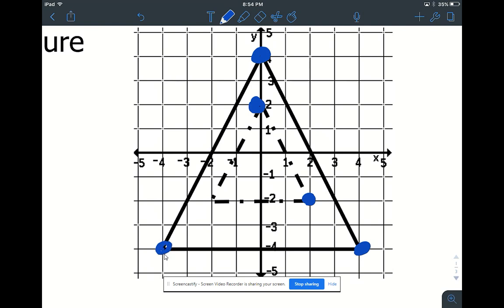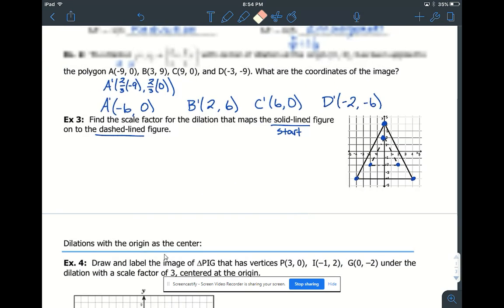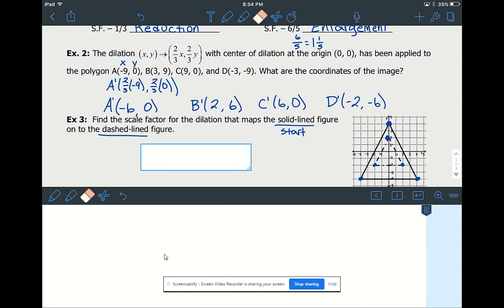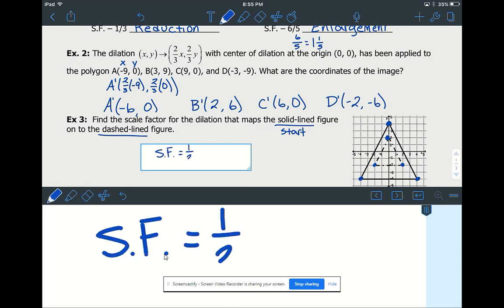And then lastly, it looks like the same thing over here. So that's a 4, 4 slope. And then from one dot to the next would be a 2, 2 slope. So it looks like we cut all of them. We went from 4 to 2, so that would be a reduction of cutting it in half. So find the scale factor of the dilation. So we write scale factor equals 1/2. Simple as that.